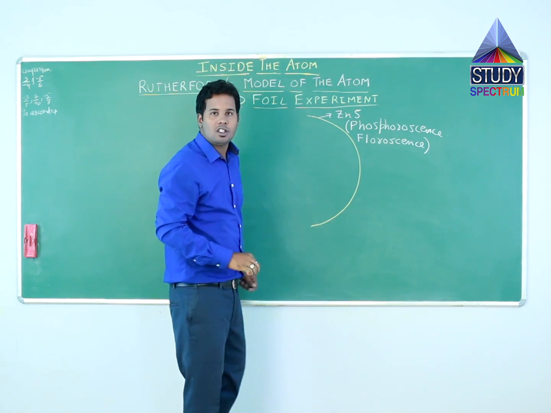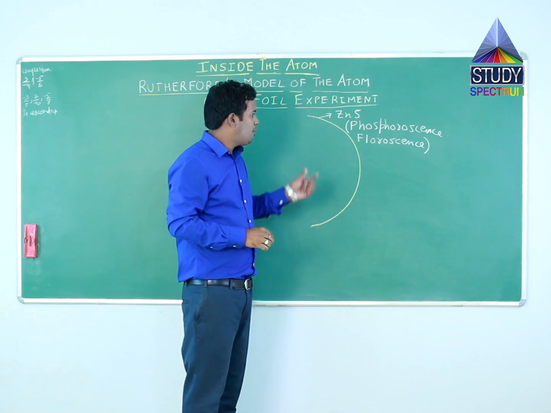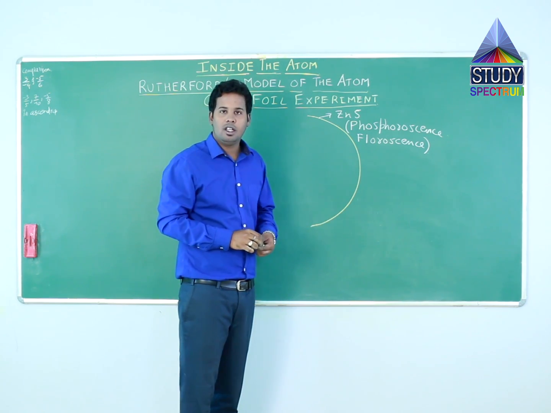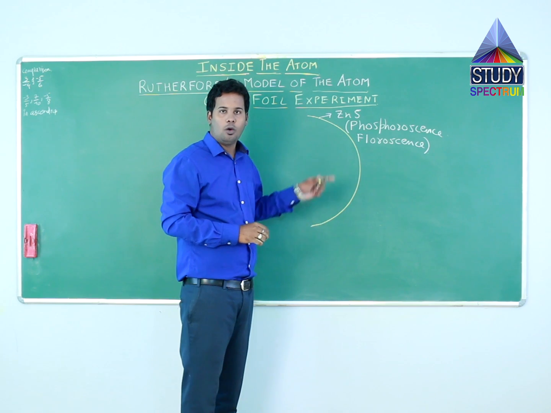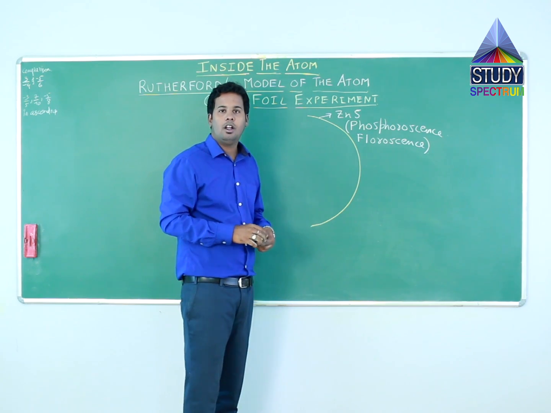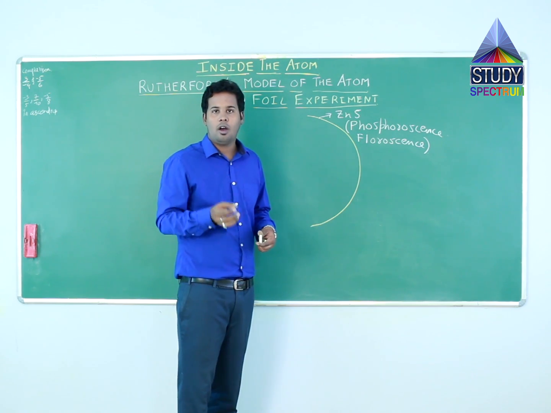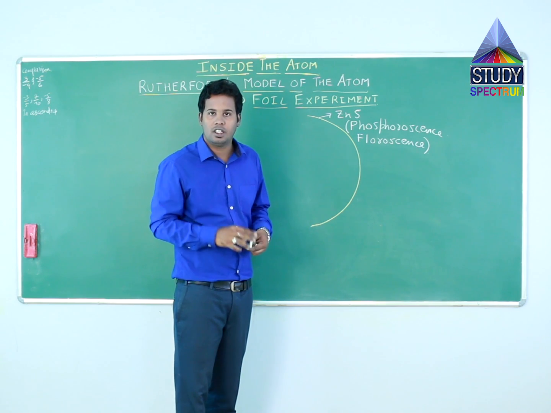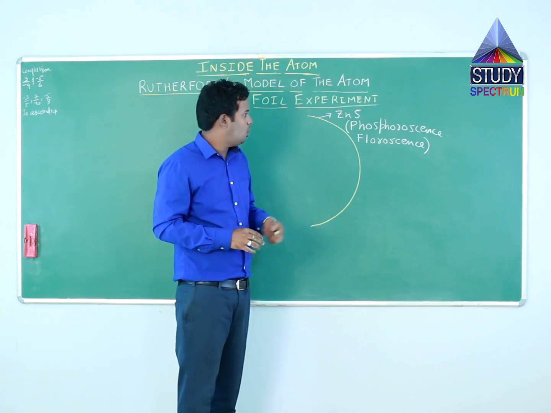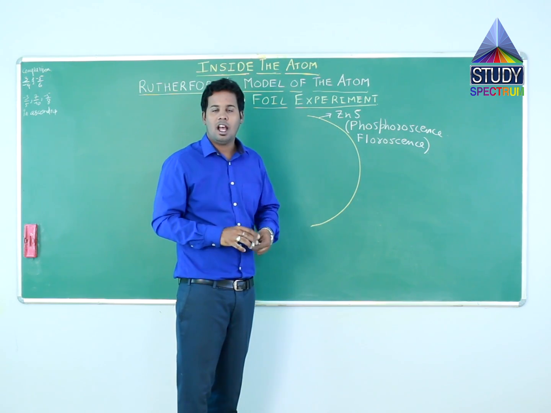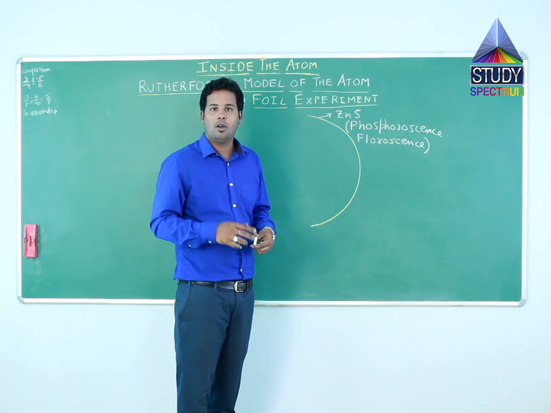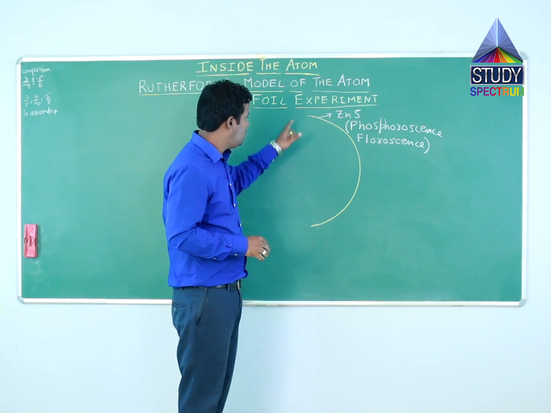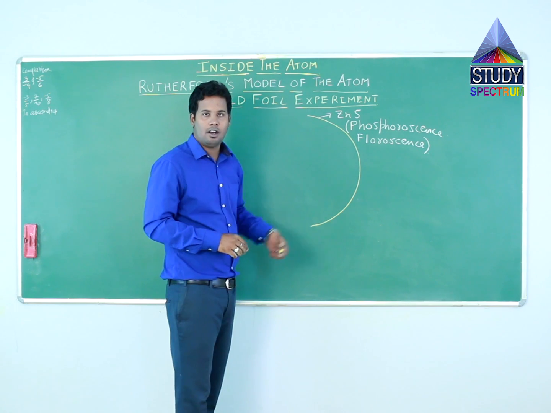Now, what is phosphorescence or fluorescence? Phosphorescence or fluorescence means whenever a charged particle hits this screen coated with zinc sulfide, it will show some flashes, or scintillating behavior. It will show scintillations. So zinc sulfide basically has a nature to show phosphorescence property, or better known as fluorescence property. So he used a screen coated with zinc sulfide.